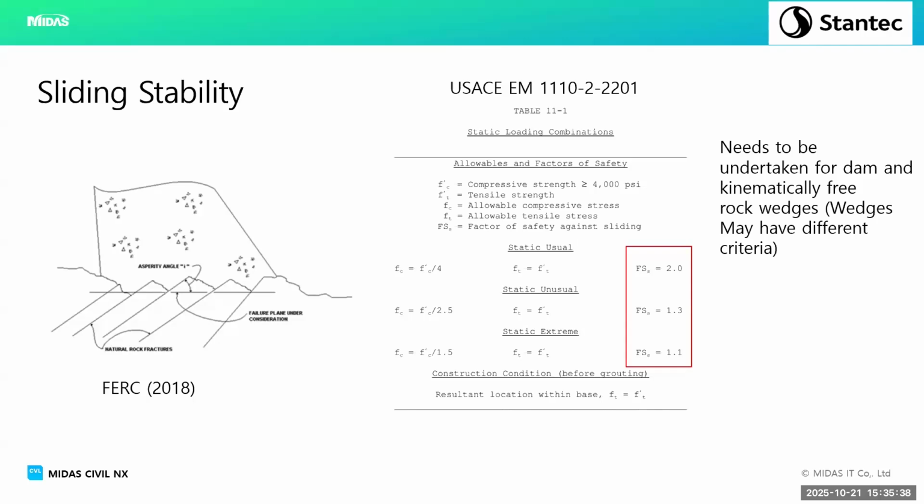For the arch dam, you can see there, this is out of USACE. You get for your usual static, it's 2, for unusual, it's 1.3. So essentially you choose a friction phi and you then go and check the case. Fairly simple. Now, you've made an assumption on that, but there are so many different variables.